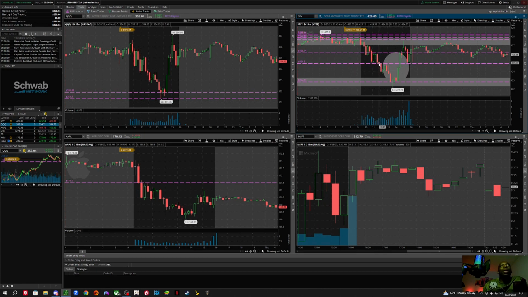I would have got out here because of how long this stayed in this area. It would make me think that maybe it was going to reverse on me. But you can stay in it for 45 minutes. You come all the way down here. You see it finally turn green. You get out. You get another 30 minutes. Boom, boom, boom. You get another 15, 30, 45 minutes where it falls straight.